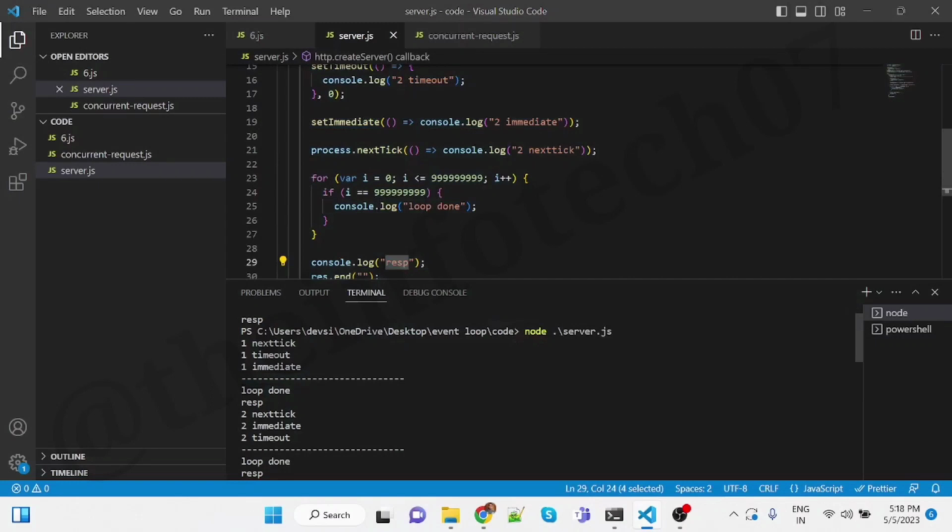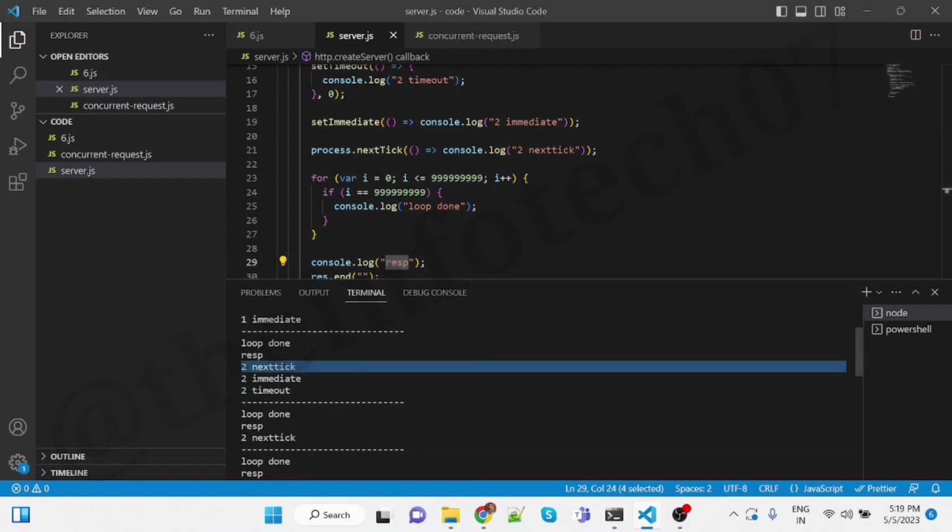And when the current call stack is empty, the registered nextTick is immediately called, and 2 nextTick is here. Now setImmediate and timeout are called because until now the poll callbacks are not queued. That's why immediate and timeout are called.